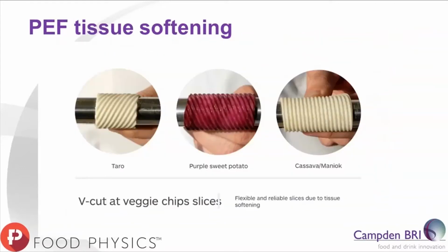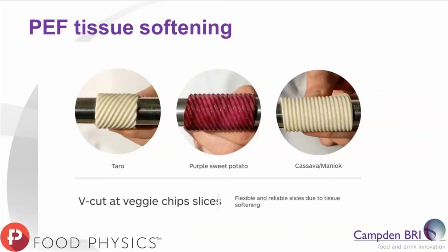So for plant-based processing of tissues, you can start to see here a variety of different types of products. The most common one that's very well publicized now is the effect on potatoes, being able to reduce the turgor pressure in the cells, because once you start opening the cell structure, you can let out certain liquids but retain more of the solid components. What it means is the product becomes more malleable, so you can bend it, you get fewer breakages, more reliable cuts, and less feathering.